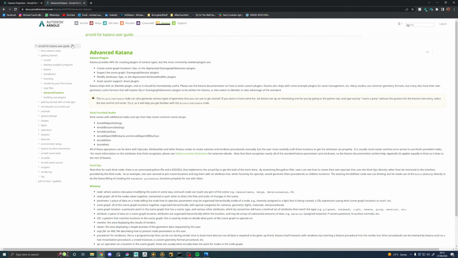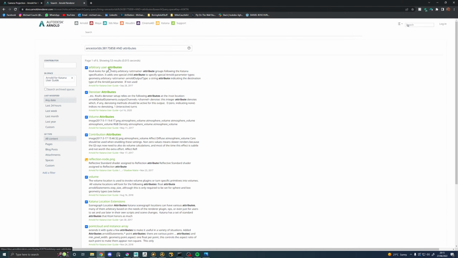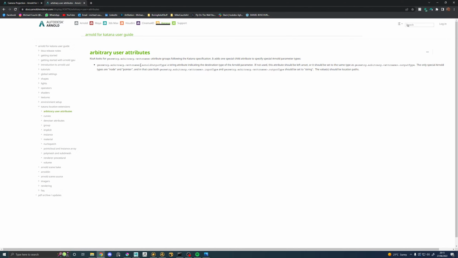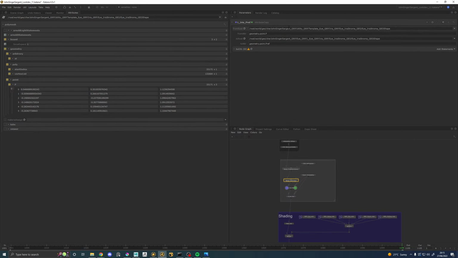I need to find vertex attributes. Okay, I'll search the word attributes. Does it have to be an arbitrary? Yes, it does. Okay. So it needs to be an arbitrary. Let's move this over to here. So it's looking for geometry, arbitrary.